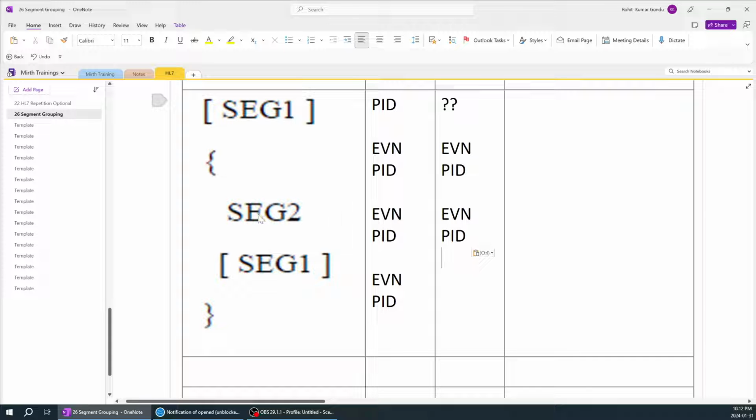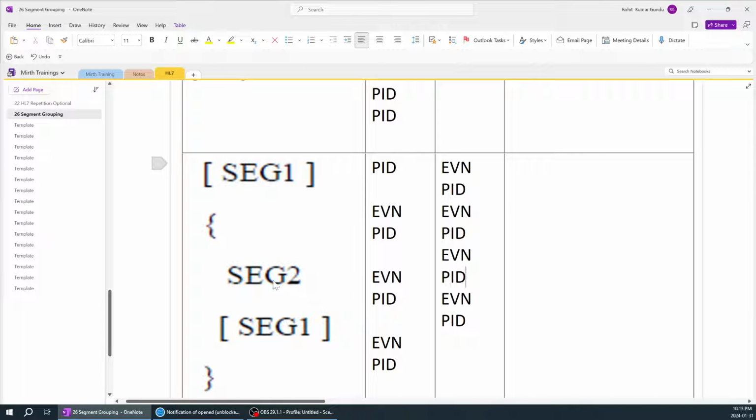When it is repeating, I don't want to take the same scenarios again and again. I'll take other scenarios. I'll see only this has been repeated twice, so I only gave these two. So when we merge everything, will you be able to differentiate what's the proper segmentation? Yes, because when it is EVN, you can say this part is EVN, again this part is PID, EVN, PID, EVN, PID. So when it is repeating multiple times, you can easily understand this.